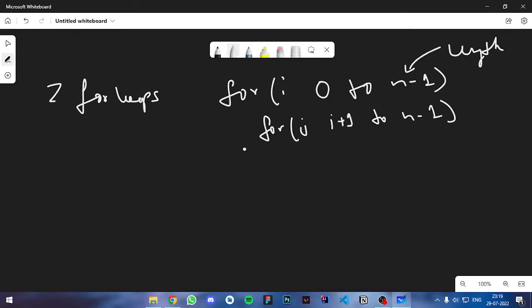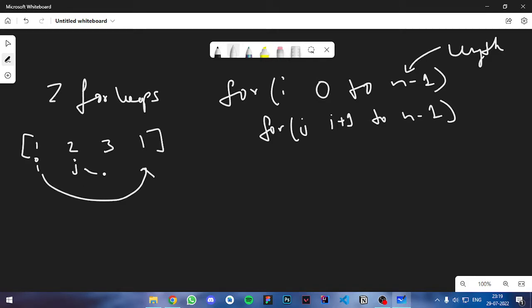The second for loop will start from i plus 1 to n minus 1, because let's suppose the elements are 1 2 3 1. With i starting from here, we can't just say j starts from here, because then i would ultimately equal j. So we have to start j from the next index to n minus 1. So the first time i will be here and j will run to n minus 1.